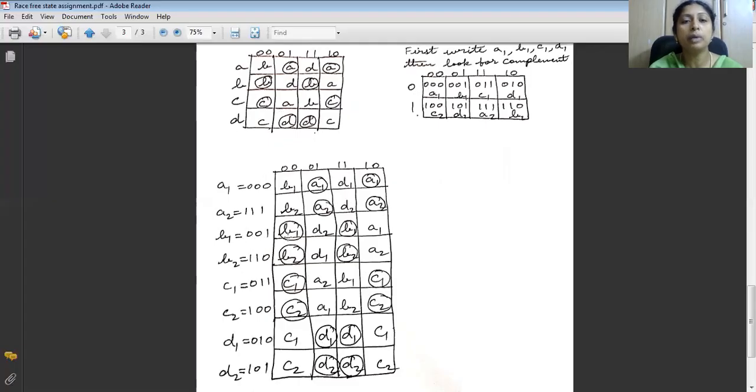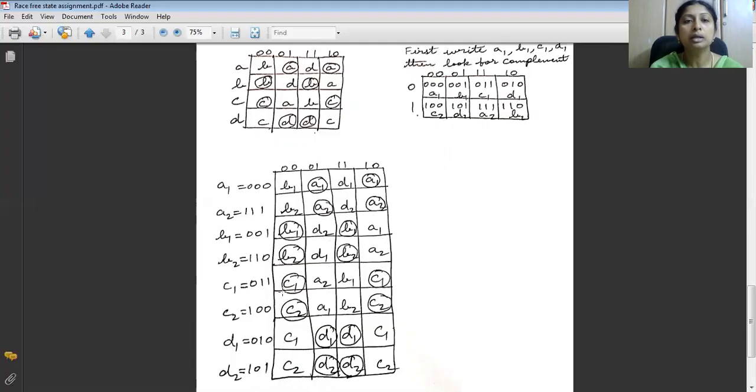Here if we take B1, B1 to D1. If you look at, what will happen? Here two states are changing. So what we have to do, first from B1 to D2 it will go. If it goes to D2, there is only one state change. So D2, then what happens from B2? From B2 to D1, it can go. So there is only one state change. And then B to A, we will write as B1 to A1, B2 to A2.